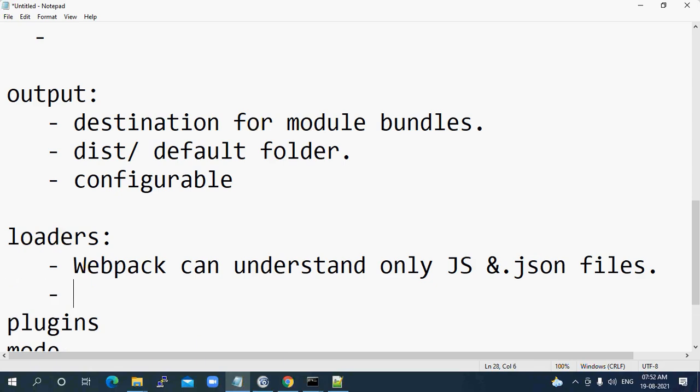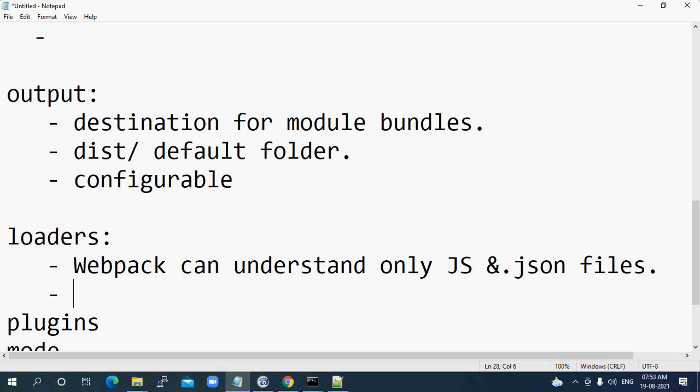So in order to make other files into module bundles, we have to use loaders. The goal of a loader is to transform files other than JavaScript and JSON into modules.